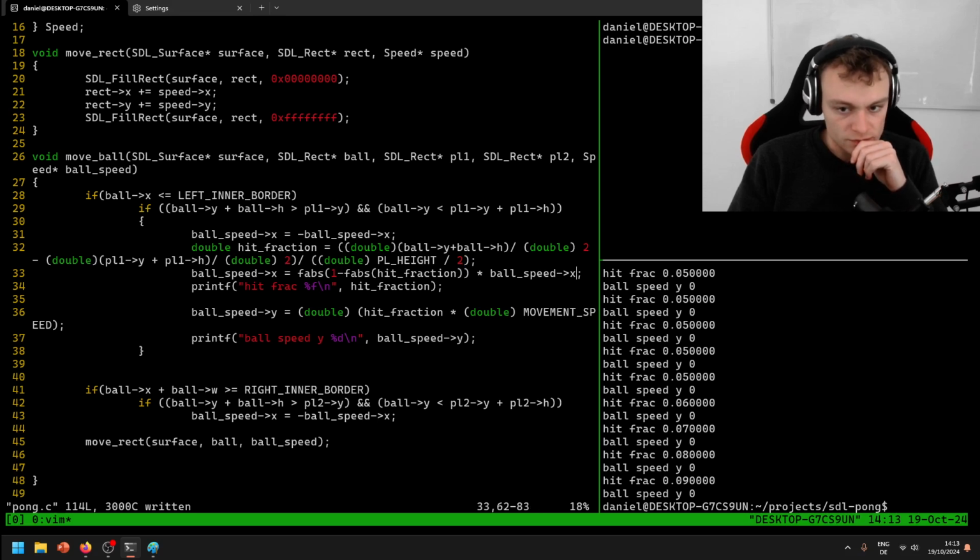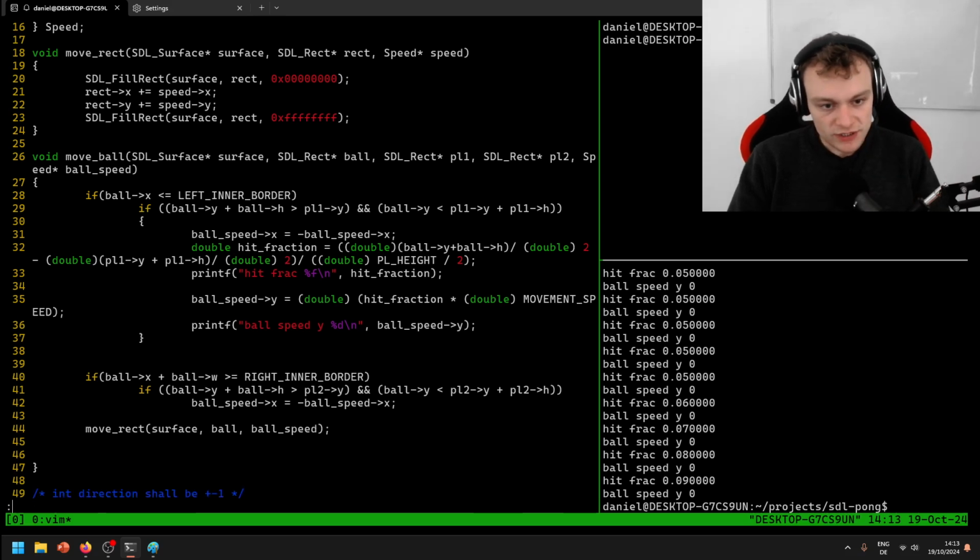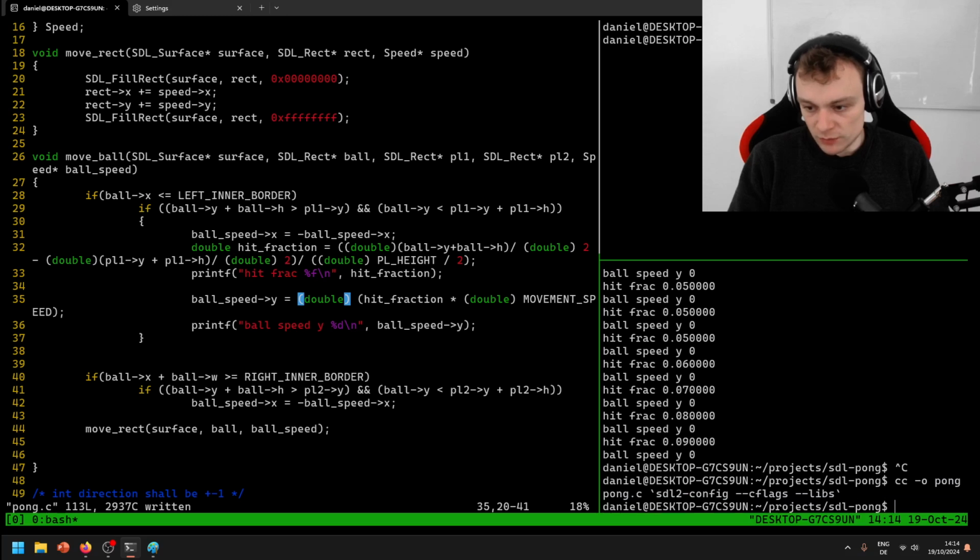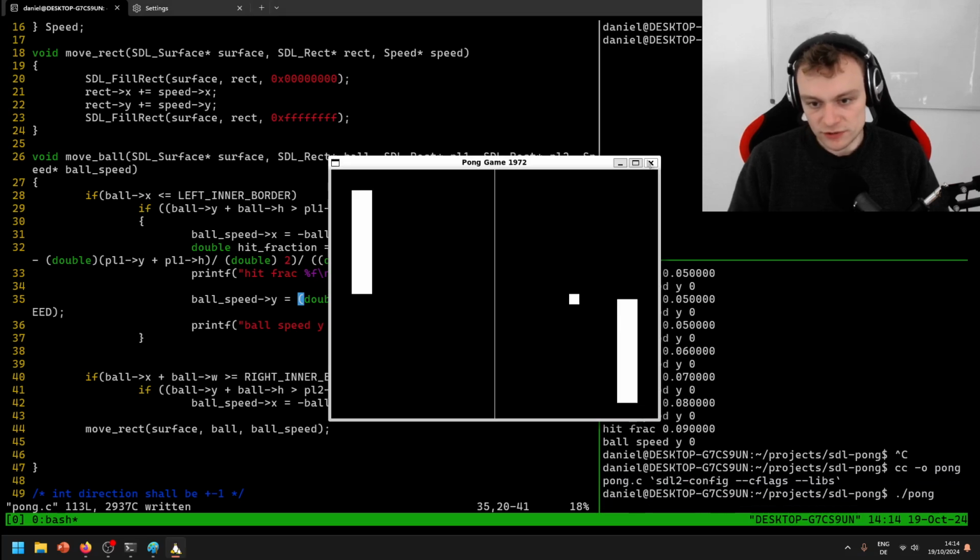Then the ball speed x, let's not adapt the ball speed x for now. This will make the movement a bit unrealistic, but I think it's better for testing.